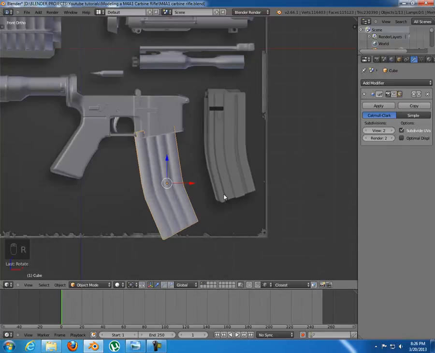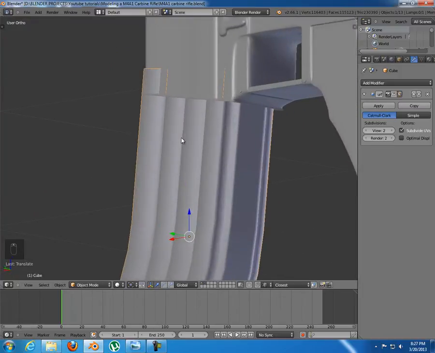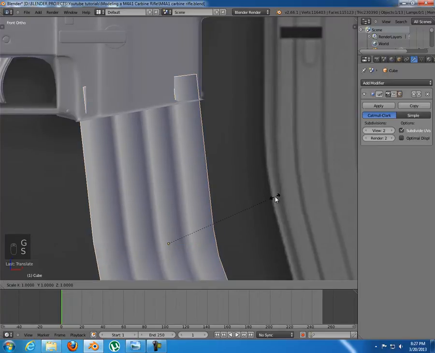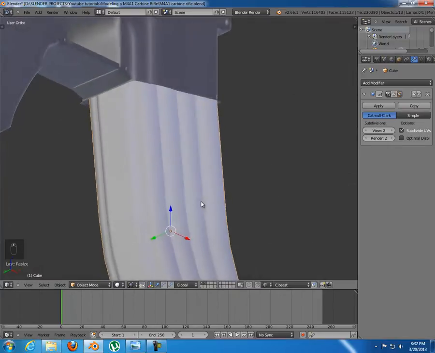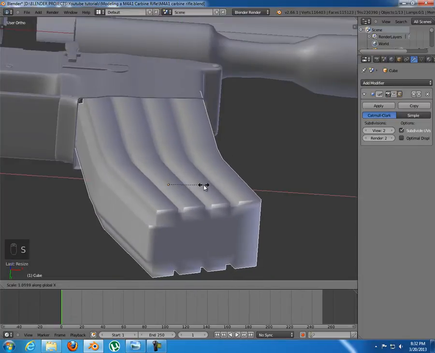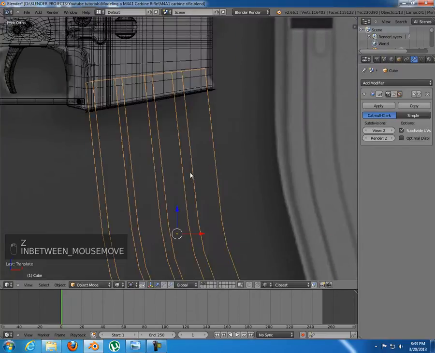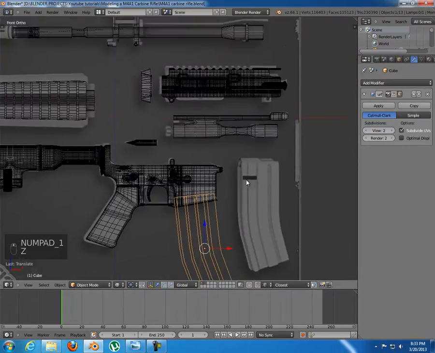Okay, just rotate this a little bit, and as you can see it doesn't fit in there so well, so I'm gonna scale it down a little bit. Also I'm gonna scale it up just a little bit along X. Okay, so that fits a little bit better now.